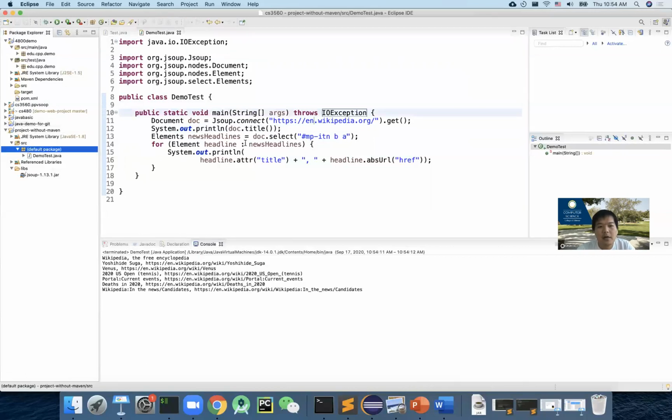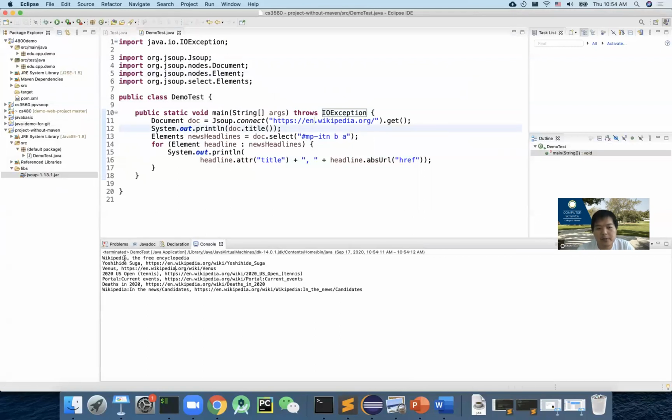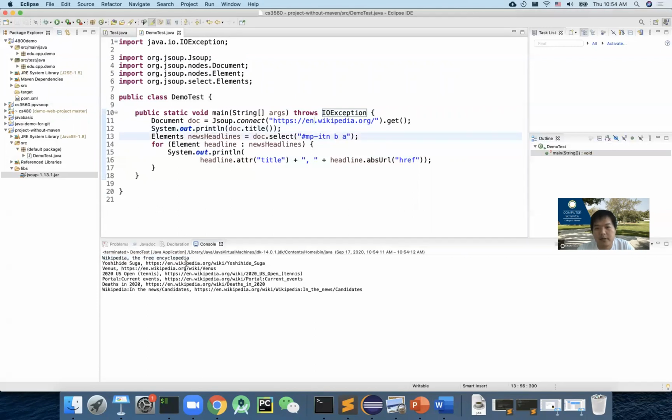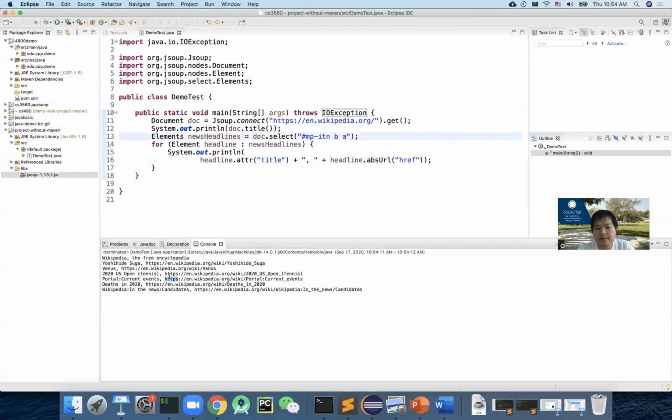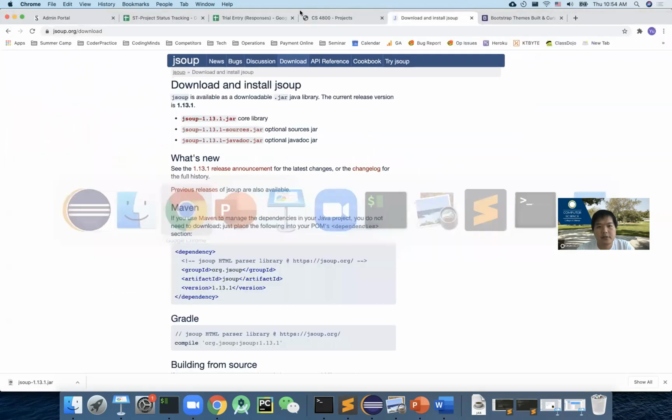But I'm actually showing you how you can manually add this dependency jar file to this project folder here by configuring the build path, including a jar file, so this class will be recognized. So what this does, as you can see, it actually goes to your Wikipedia page and then grabs all these A tags and then grabs all the title and also the hyperlink. So this is the web scraping tool that, you know, if you go here, for example, let's go to the library.